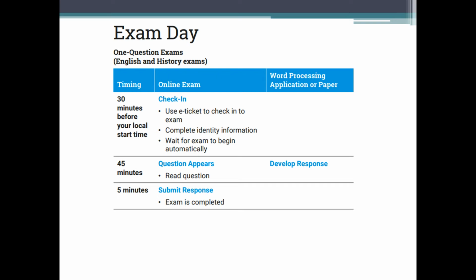In this case, I wouldn't say start 30 minutes before and just sit there doing nothing, but you do want to make sure everything is ready early so that if there is an issue, you can think about if you need to opt out or whatever. The exam is 45 minutes, you have your question in front of you, you have your options to submit, and then 5 minutes at the very end, you have your submission time. That's an hour and 20, and once you're done, you are done for the exam in the year for the subject of whatever class it is.